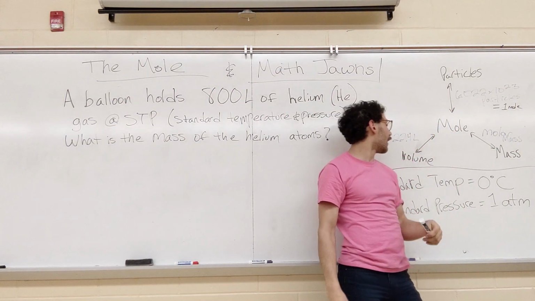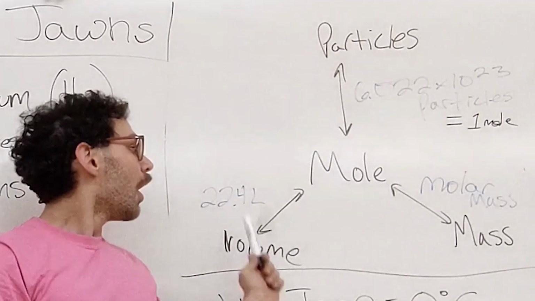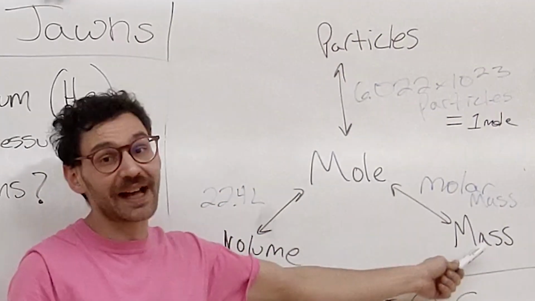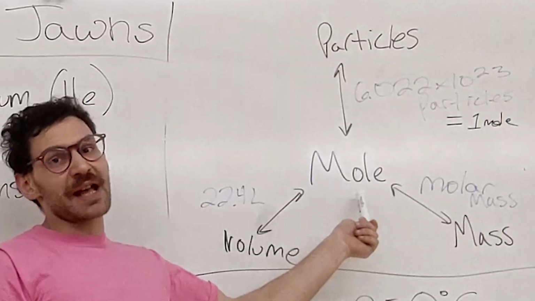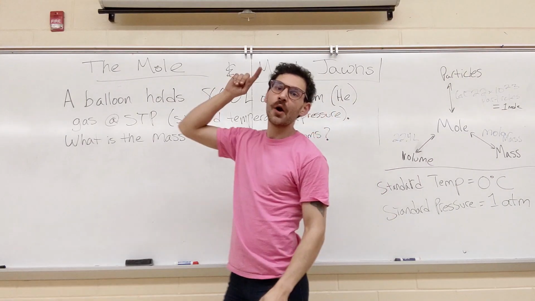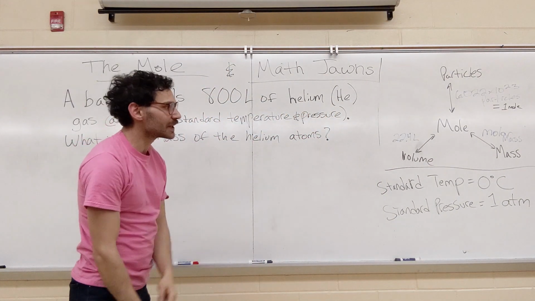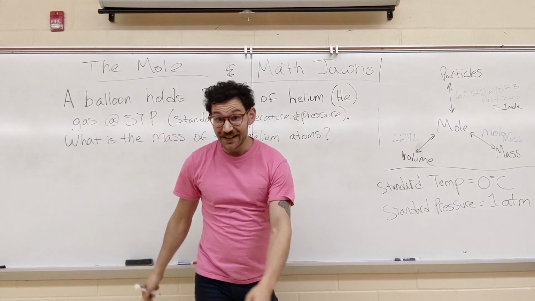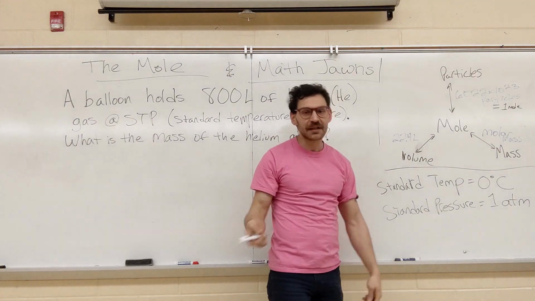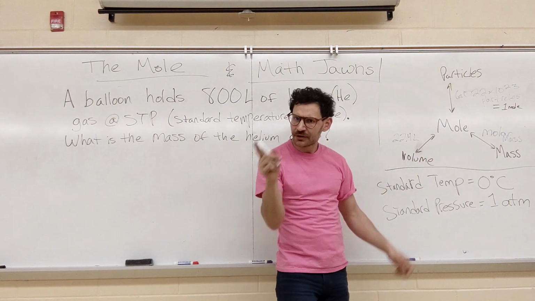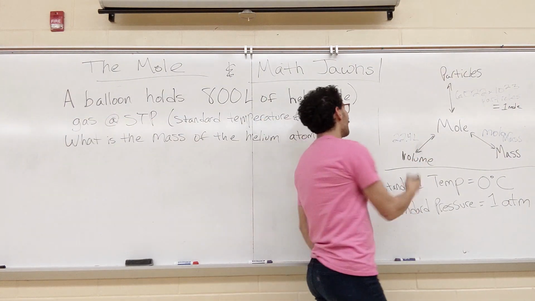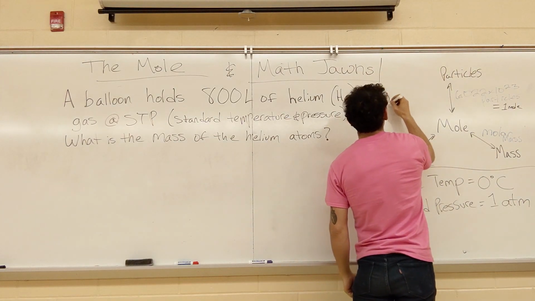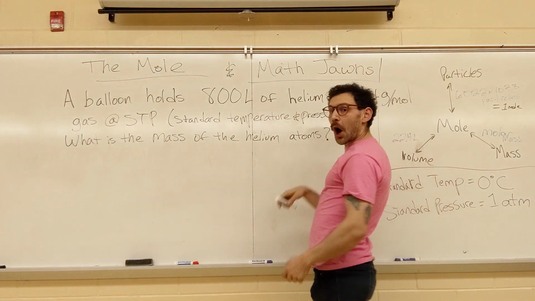We're going to convert from volume, which we know, all the way over to mass, which we'd like to know, and we're going to take a pit stop at mole along the way. Beautiful. Well, I think for this we're going to need the molar mass of helium. Fortunately, that's nice and easy because helium is a single element, and we can look that up. Check it on your periodic table. Great. We found the same thing, that it has a mass of approximately 4 grams per mole.